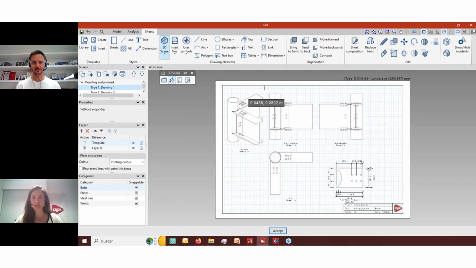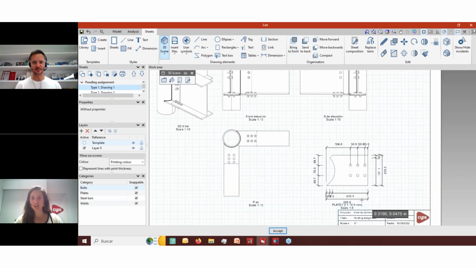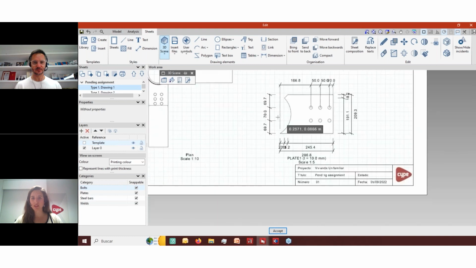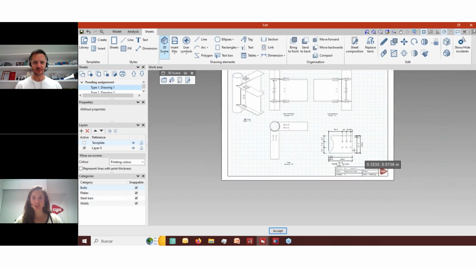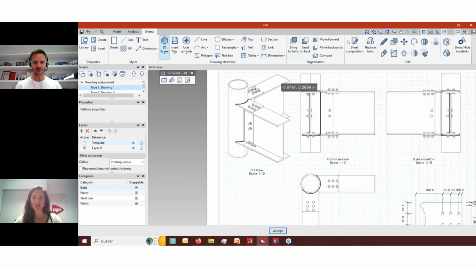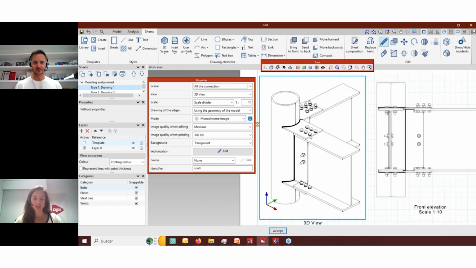Let's see just a little bit about the drawing, because I'm going to show you more drawings, but I want to point out that this has been automatically created by the software with all the dimensioning of the different elements. And I want to point out that this is not just CAD. This is BIM.